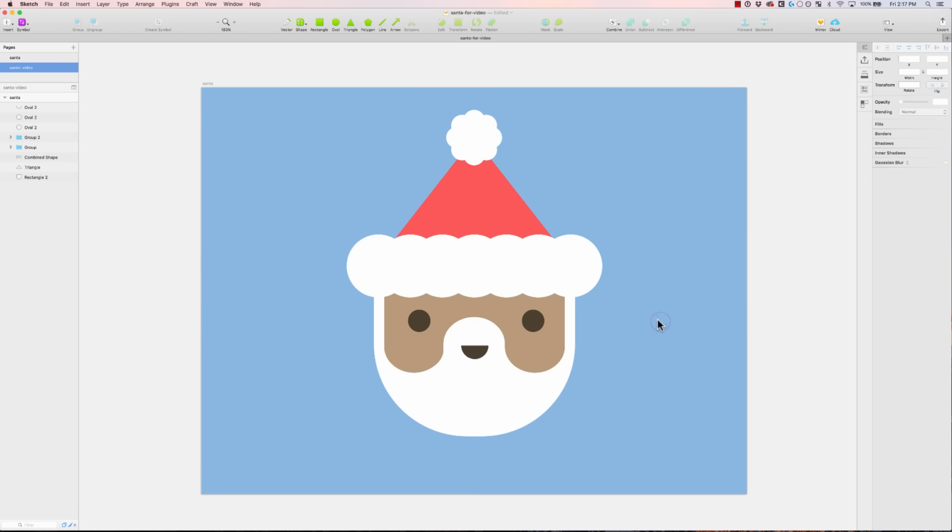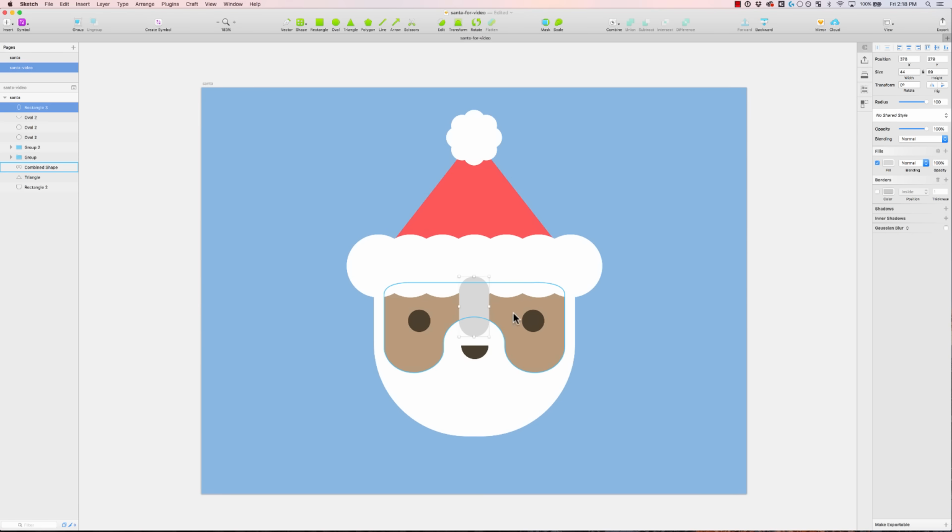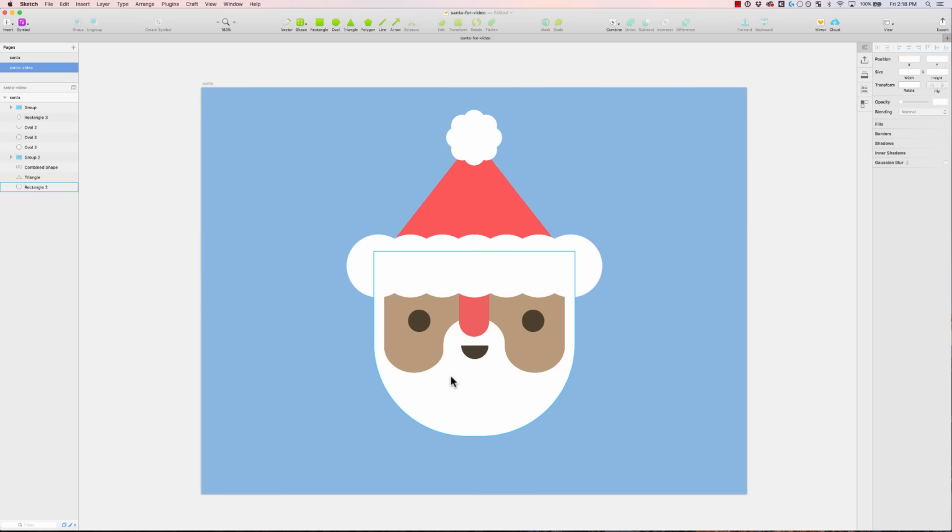That's because we're missing the little nose for it. So for that, I'm just going to use a rectangle. Just a rectangle, and I'm going to go corner radius around there. And I'm going to align it, as always, to the center of my artboard. And I'm going to turn it a little bit reddish, just a little bit reddish, because Santa is cold. I'm going to put this on the top. There you go, moving it to the top. There you go. Now it's starting to look good, right? Yeah, now finally it's starting to look good.